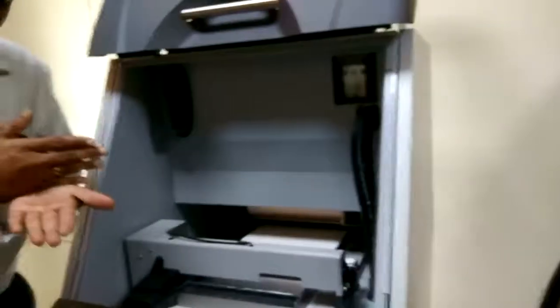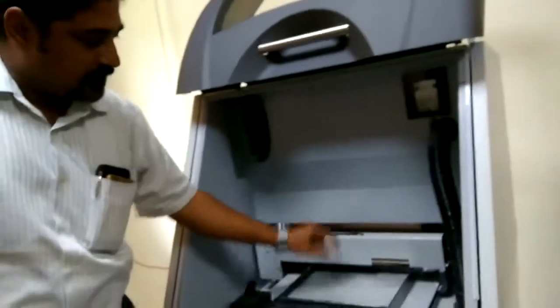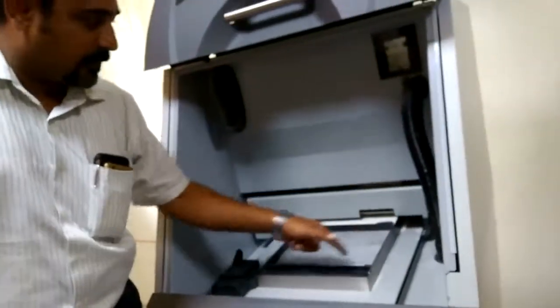And what this does, we call it the recoater, or we can say planizer. It moves the powder to this tray, this bed. This is the bed. This is the bed size.